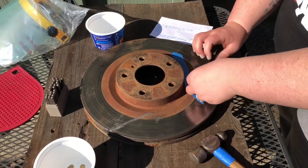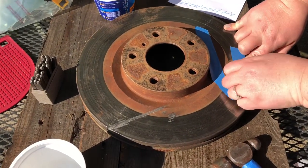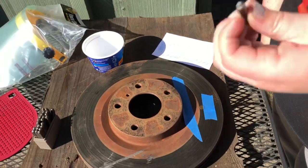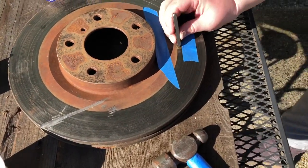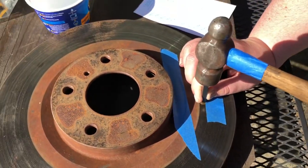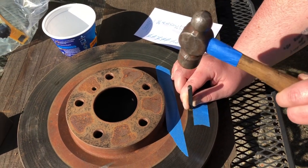I'm gonna pull this down just a little bit. I'm gonna put my little pendant here. I'm gonna go ahead and squish it. This way it'll remain in this position. And let's go ahead and do another letter. This one's a J. I need to do two J's. So I'm gonna go ahead and line it up. James. J is for James. And then I'm gonna give it a good old whack and see how it goes. Give it two.